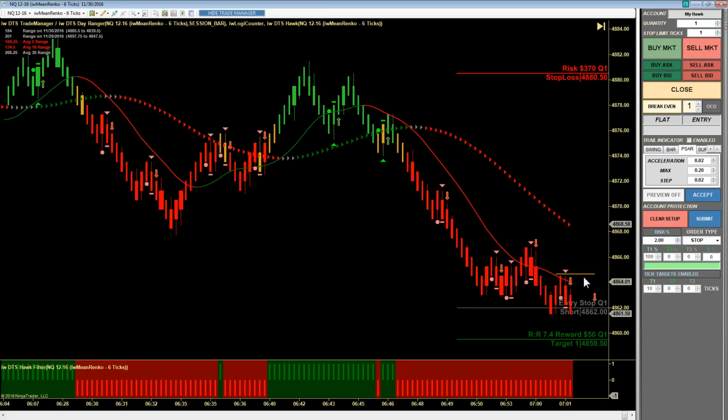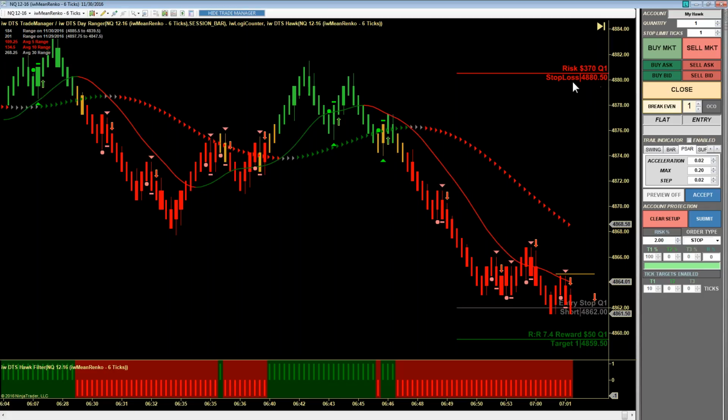But the chance that you're going to get tagged here for $60 or $70, whatever the case is, is very likely. It's very likely you are in very tight on this trade. So what if you get tagged 4 or 5 or 6 times before you hit a profitable trade? How is that different than running one stop for $370? It's not.